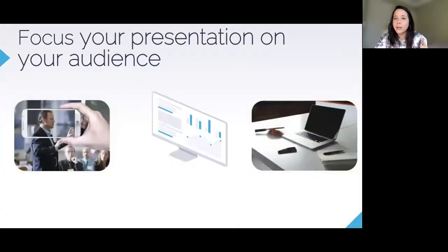For that to work, we have to understand our audience. We have three different types of audience. The first one is the one that just pays attention to the speaker. You just keep looking at me, and you just keep staring at me. The second one are the ones that just read the slides. They will follow the slides, they will read it all fast, won't even look at your face.